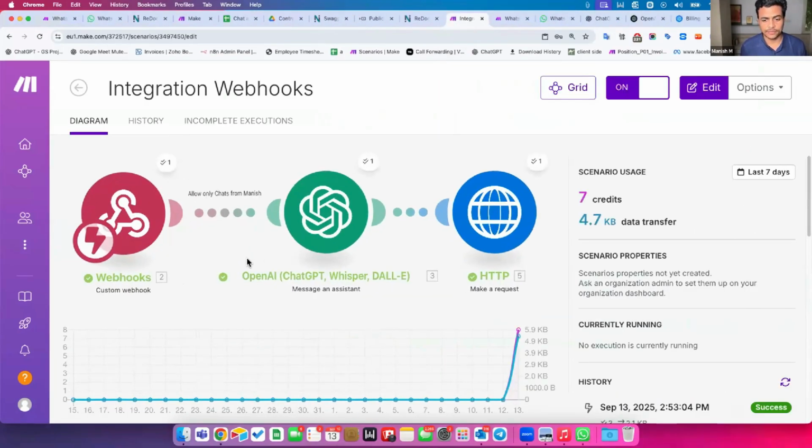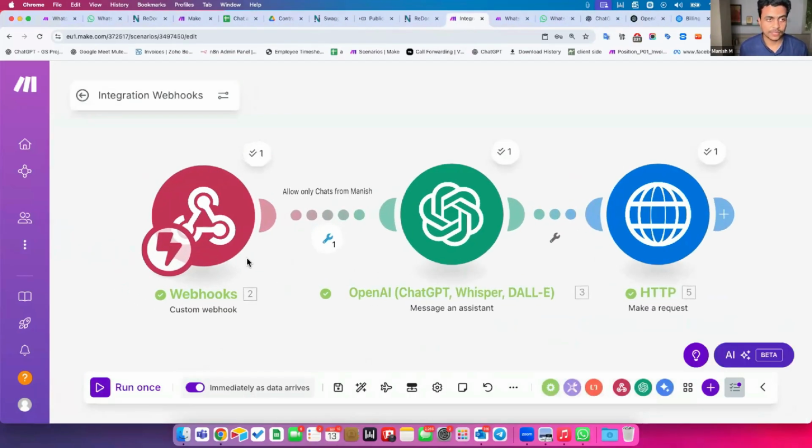Even when we trained it, we can say that if someone is asking for a meeting, or someone is becoming a more mature lead, then route it to the CRM, put the entries into the CRM, or maybe alert me by email or somewhere else. And this use case can be further enhanced.